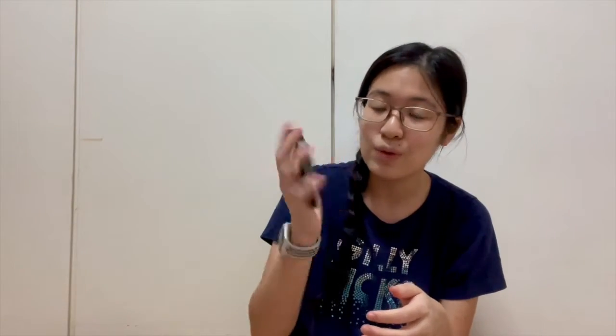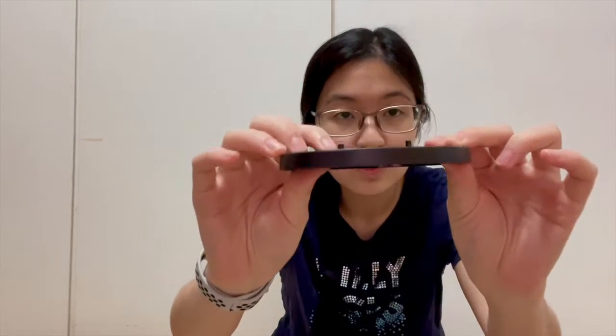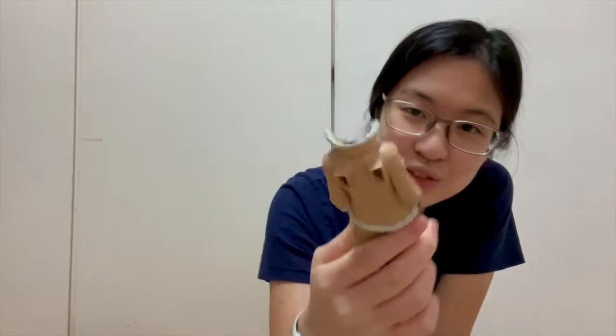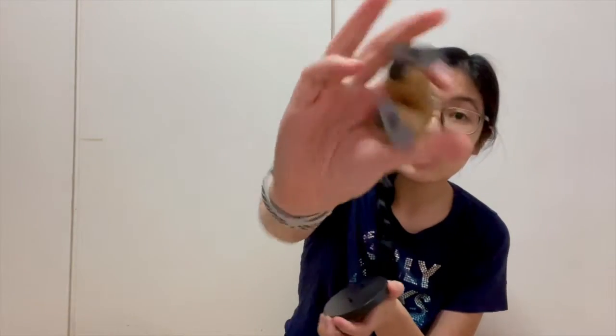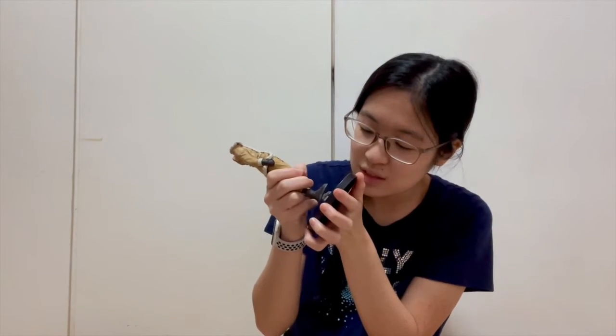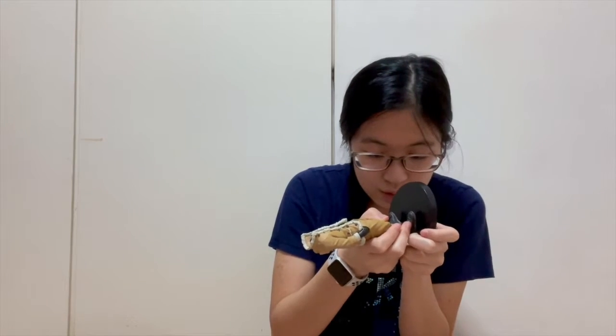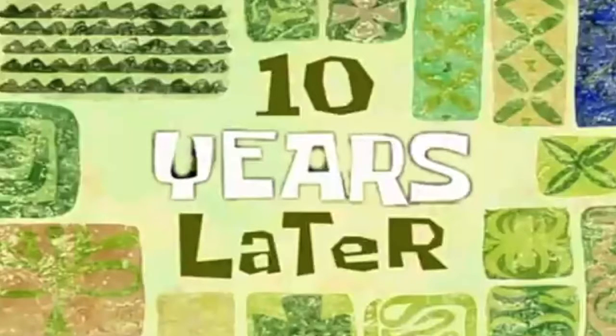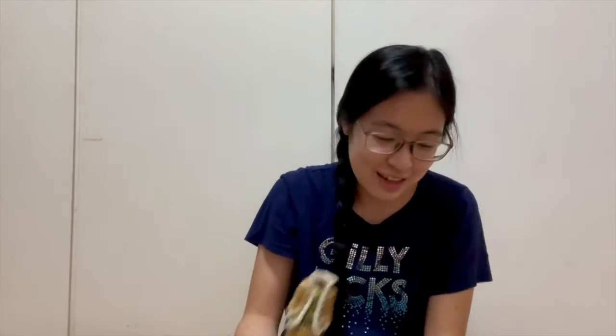First we have this stand — an oval stand. It also has two dots, two holes, and a pillar thing. It says Bandai Spirits. Moving on, let's do the body next. This is the body — it has two holes at the back, his hands are in his pockets, which is really cool, and I like how detailed it is. Oh my gosh, I forgot how detailed these things are. So I'm gonna put the hole underneath the shoe onto this pillar on the stand. Is it supposed to be the other way around? Honestly I don't even know. Ten years later — yeah, I did it. Now it's stable, but he's headless. Let's give him the head.